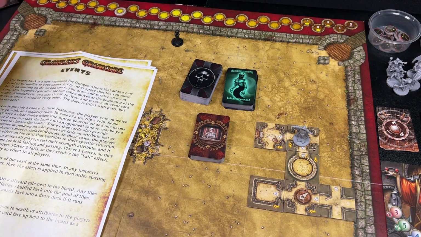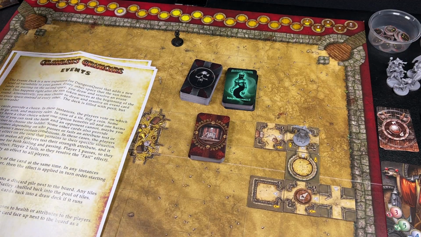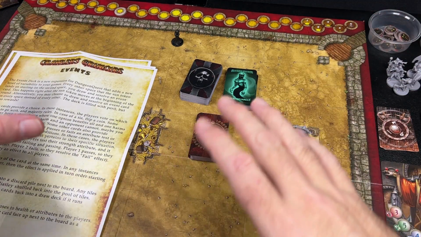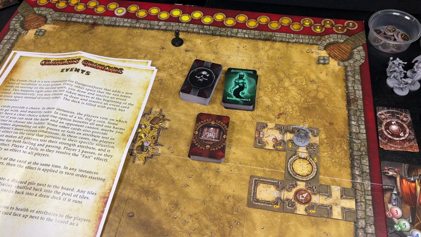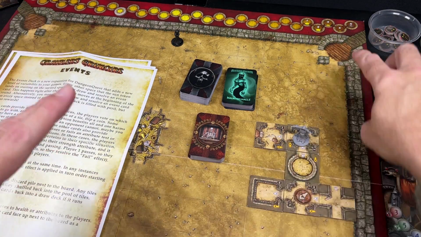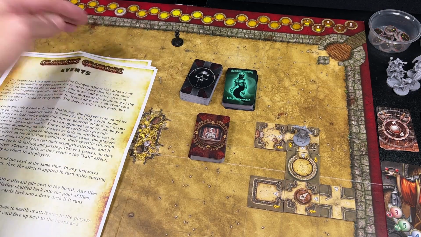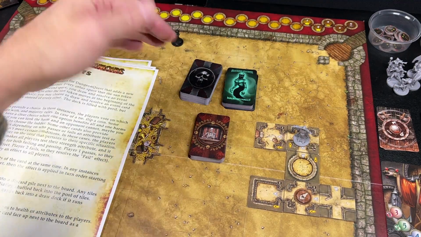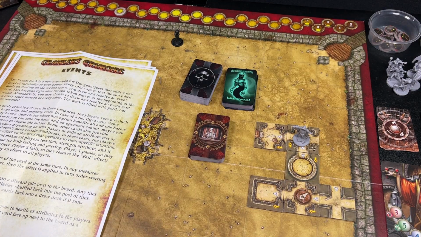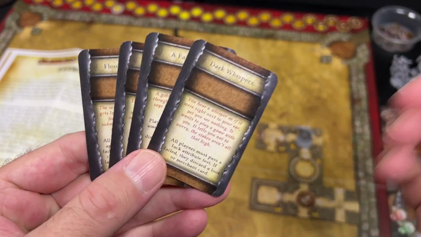As some of you may know, this game has a timer, and it's the sun timer, so it's sun up and sun down. When the sun gets all the way to the sun down spaces, there is a chance that the dungeon's doors will close, and so you have to escape the dungeon before that happens. As you can see, the spaces are kind of offset. I'm playing that every time the sun moves to one of the upper rows, I draw a random event card.